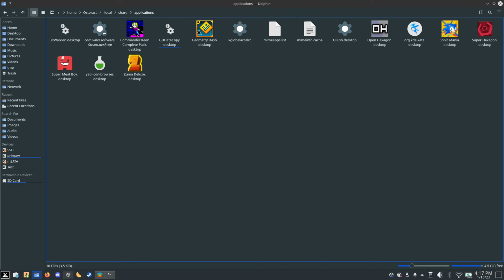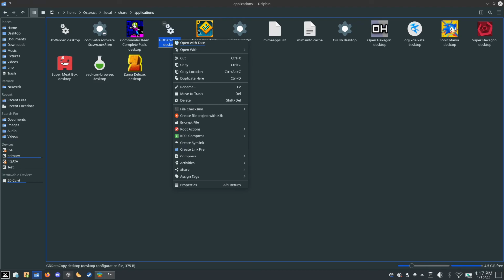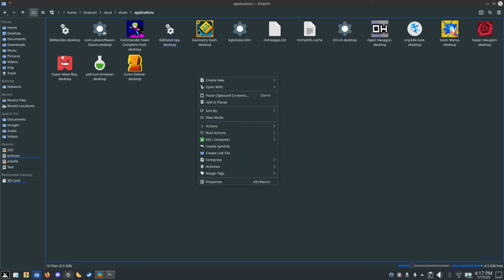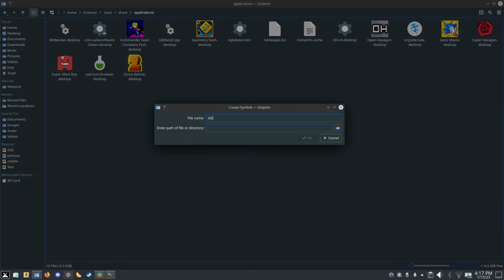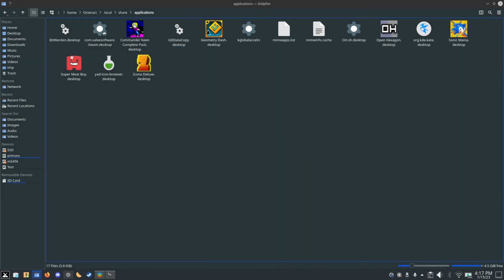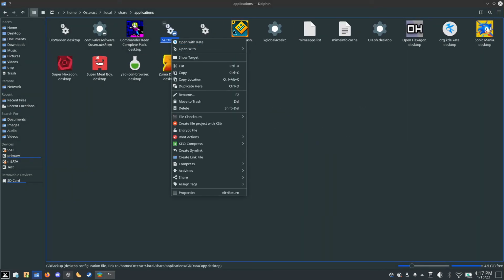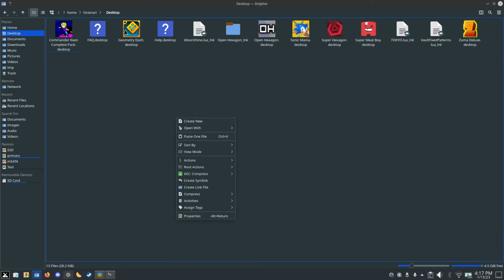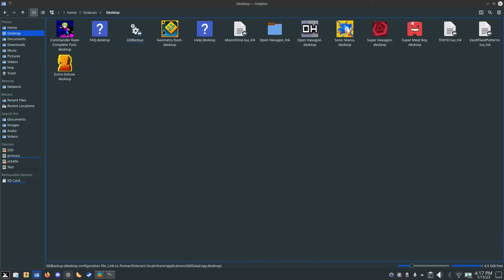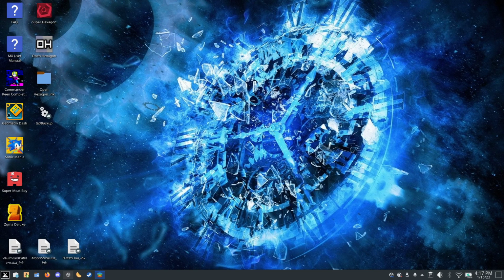Oh, the other thing you can do is you can create a symbolic link to this .desktop file. So we'll just copy the location, create a new symbolic link, give it a name like GD backup, and then put in the path to the desktop file. And then from here we can cut this and put it wherever we want, like on the desktop, for example. Then if we close everything out, we can see that this link is now right here, and we can click on it and it will do everything that the .desktop file does. And that is it. You are done with the setup on Linux.